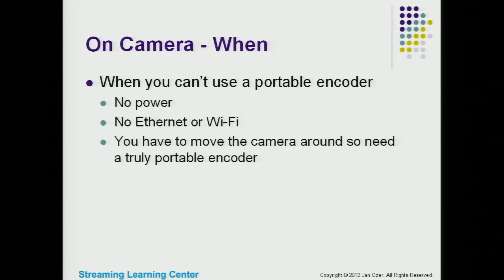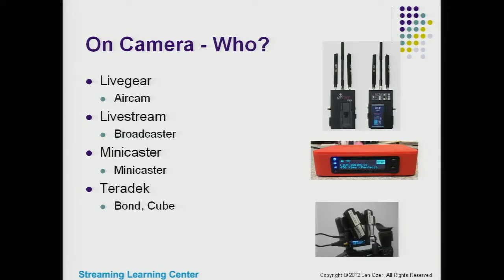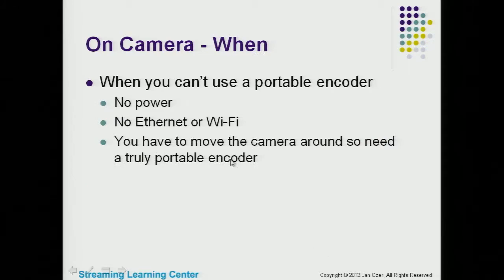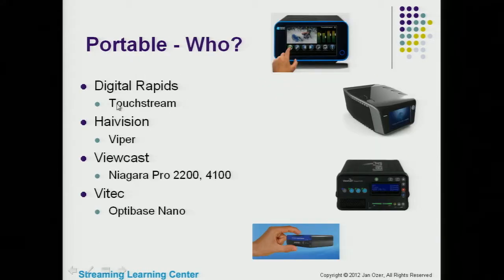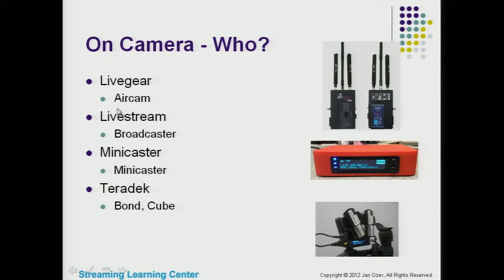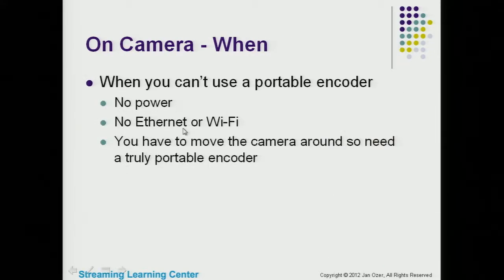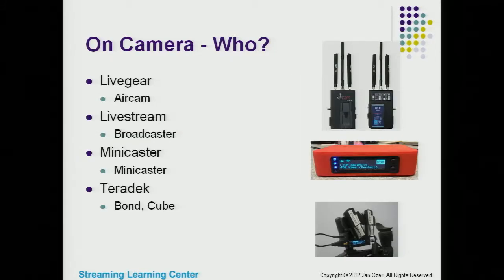Okay, this is kind of a fun category. That's these guys here. The on-camera encoders. When do you use a portable encoder that's on camera as compared to the category we just looked at? If you need battery operation, none of these guys operate on a battery, but all of these guys operate on a battery. If you don't have Ethernet or Wi-Fi, you need an encoding tool that can push out a signal via 4G. And then if you have to move the camera around, if you're following somebody walking around outside, following some kind of award ceremony, it's nice to have these on camera, like this unit here, and all the rest of them can do that.